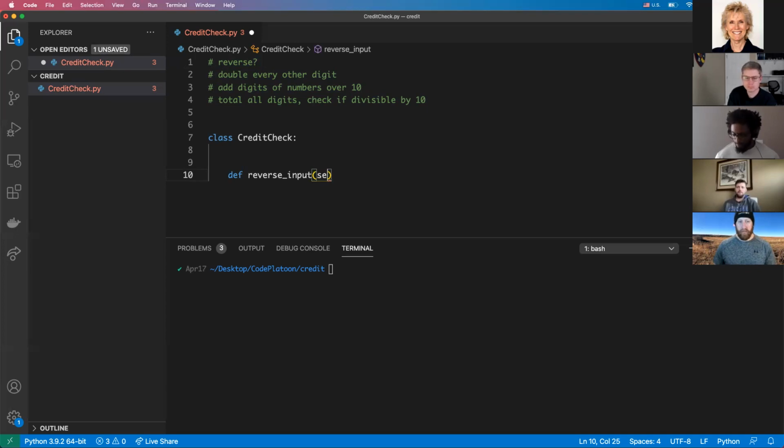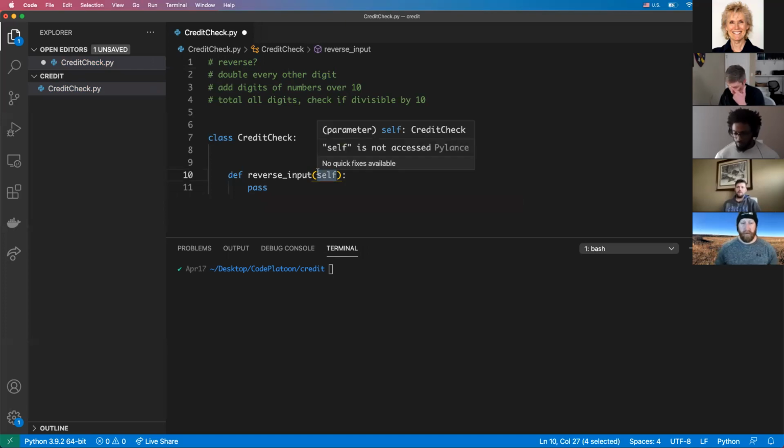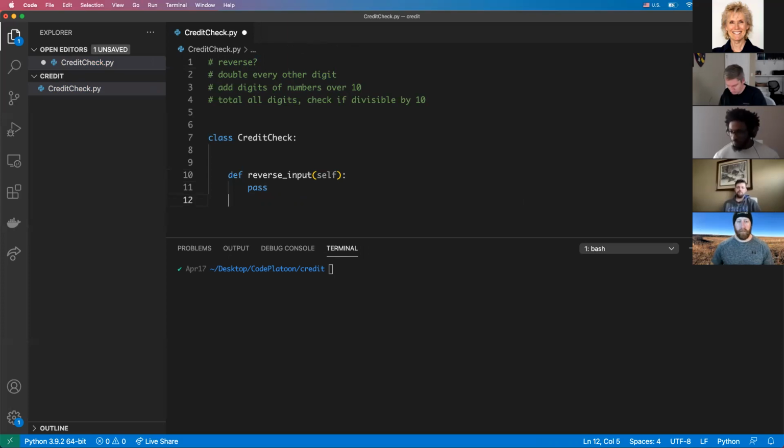Self. Yeah. And what is self? It's the reference to the instance that's happening. Yeah. So this will be whatever instance that we create from this class. So any given instance.